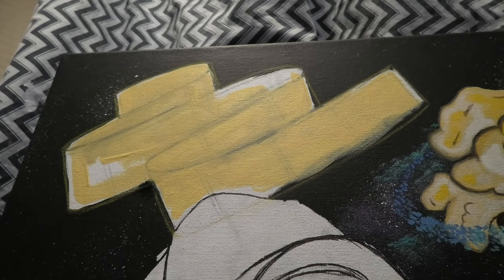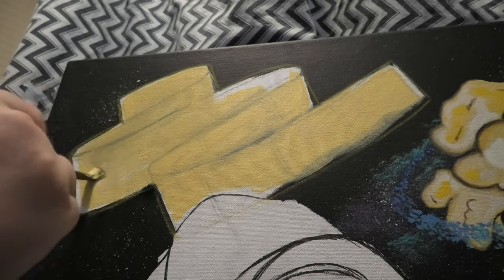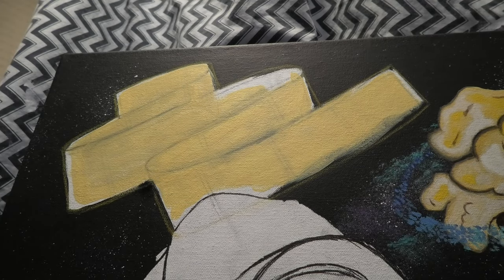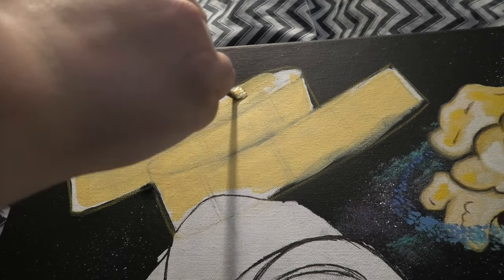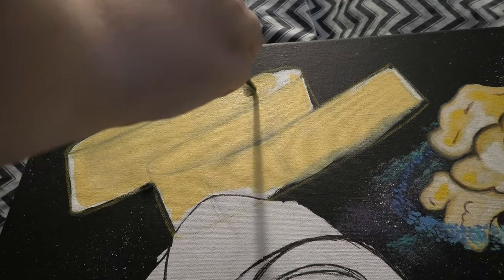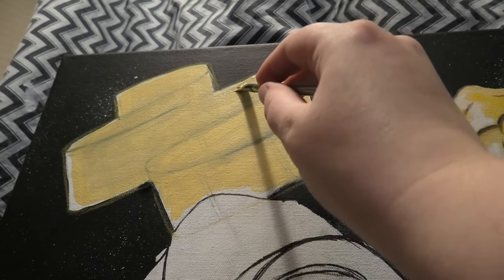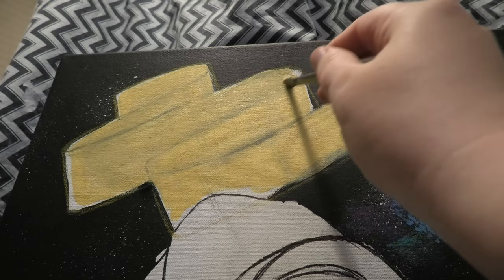So the pencil I'm using is a watercolour pencil to redo the lines that have been painted away by the paint from the background, so that we can put in a correct gradient line for the background bits.